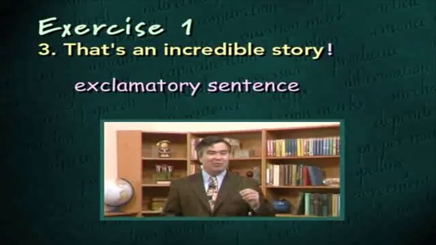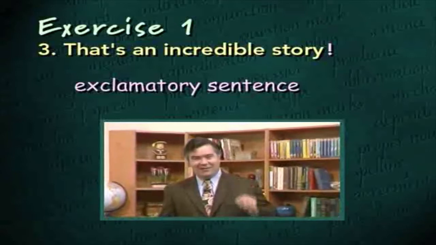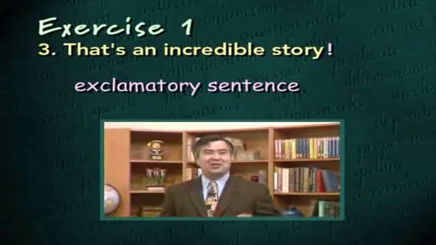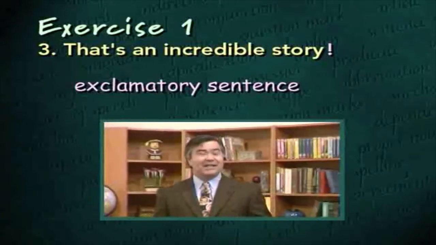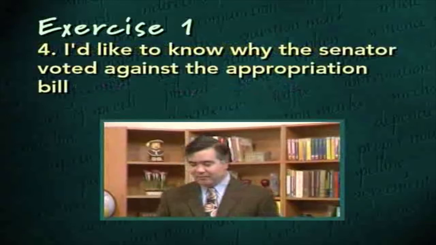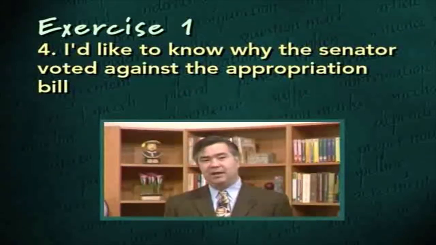And the sentence, if it were being read aloud, would probably be read in such a way as to convey that strong emotion. That's an incredible story. That's the way you read an exclamatory sentence, and the exclamation point is appropriate. Next example. I'd like to know why the senator voted against the appropriation bill.